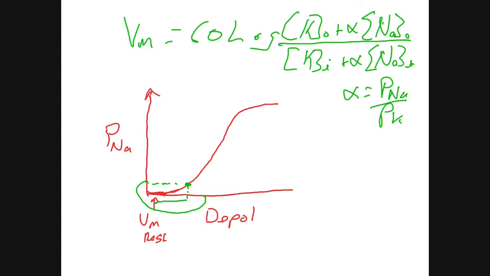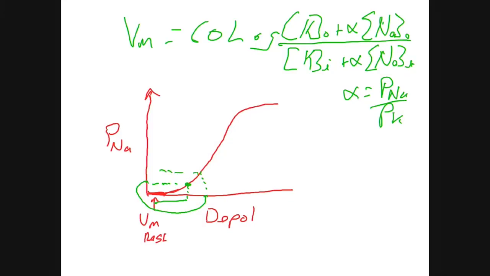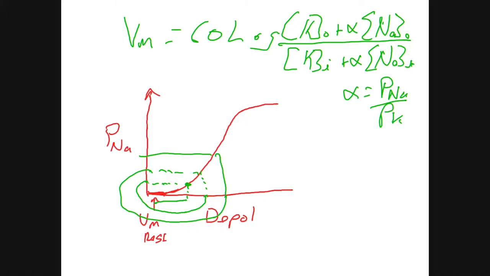Okay, now you see what's going to happen? That greater depolarization, according to this relationship, is going to produce a greater change in sodium permeability. Then what happens? More depolarized. Greater sodium permeability, more depolarized. And what do we have here? Positive feedback. It's a positive feedback regenerative cycle. Once we get this thing going, we rapidly depolarize the membrane up to approaching the peak value of the sodium equilibrium potential.